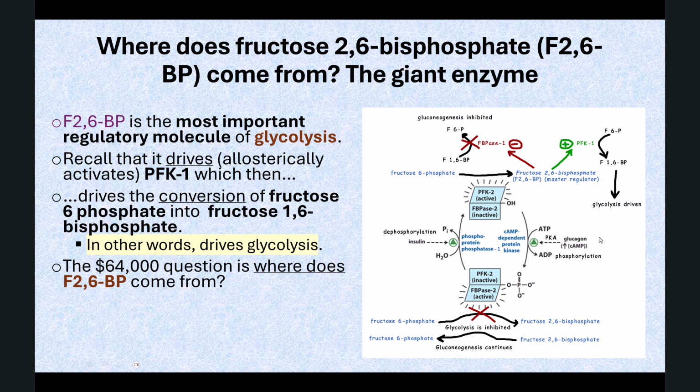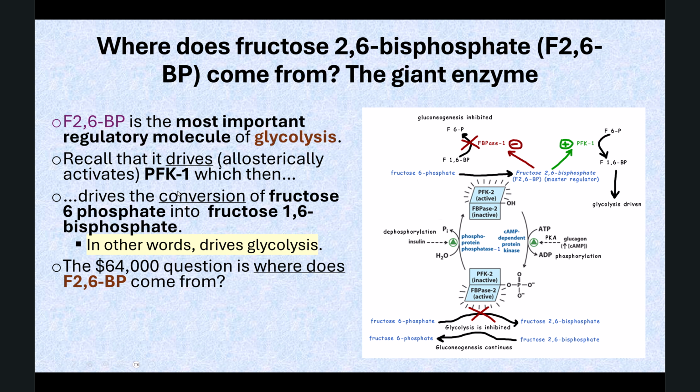This molecule is created by these enzyme parts of the beast. There, it's created right there. It's not a member of the gluconeogenesis pathway or the glycolysis pathway. It's a regulating molecule. It's not an enzyme. It's just an allosteric regulator. It has the ability to bind to things, to enzymes, as we'll say.